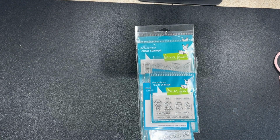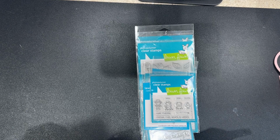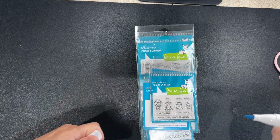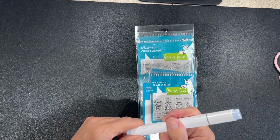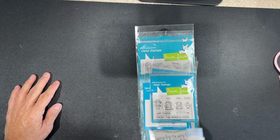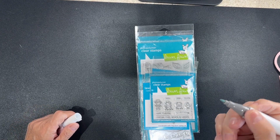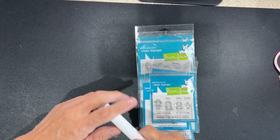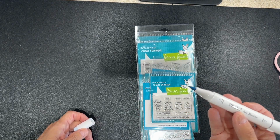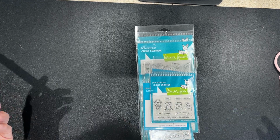Not the whole set, but another set that would complement. So it would be one stage above my pastels is what it turned out to be. And I actually love these markers. I did get the bullet with the brush because I've really never been a fan of the bullet tip, to be honest with you. And I really hate the chisel tip on the Copic. But I have learned, since my vision is getting so bad, that I actually like to do around the outline with a bullet and then color everything in with the brush. And I actually really think these markers are fine. So I'm interchanging them with some of the dry markers that I have with Copic, which you can do with all alcohol markers.